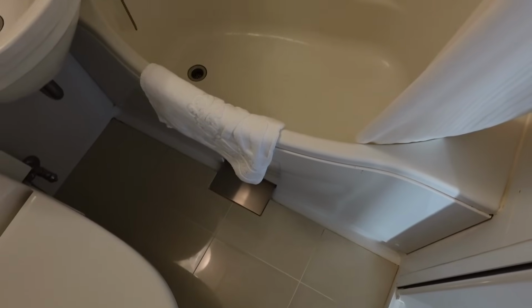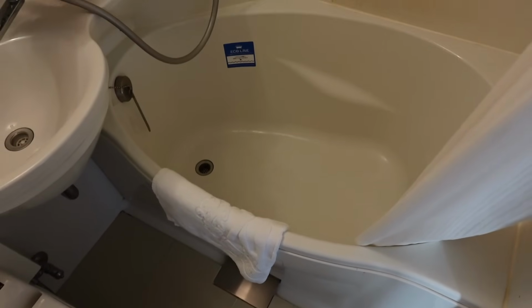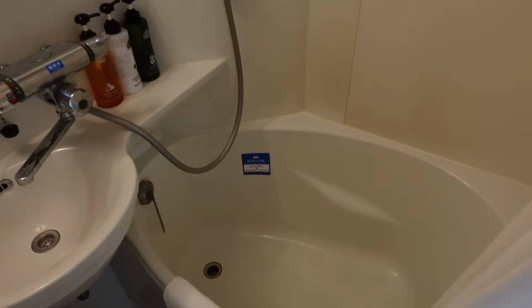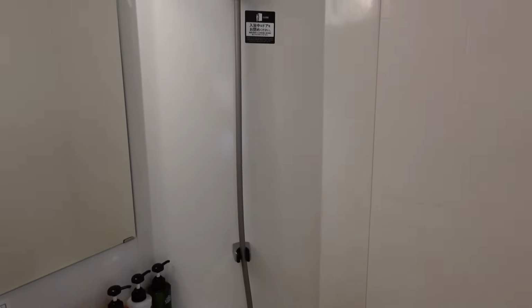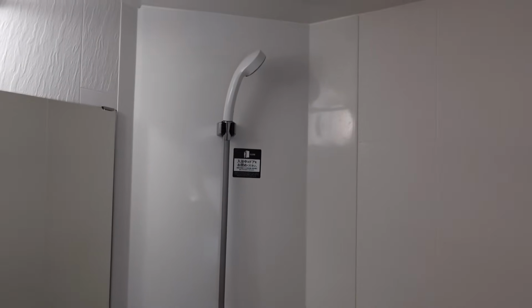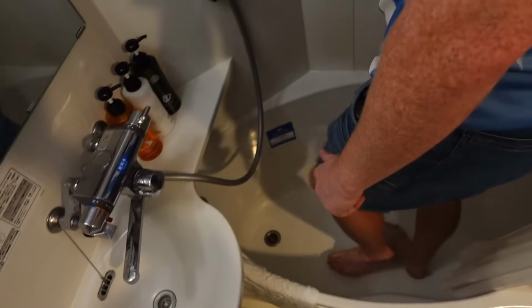So I've asked my husband here a favor. First of all, how tall are you? I'm 6'1", guys. So that's like roughly 184 centimeters. And I thought it would be fun for you to show us if you fit in the tub. Can you stretch your legs? What's the experience like? Come join me. We'll find out. Okay. So easy to get in. Is it? And yeah, I can get in like this. Okay. It's not hitting my head.